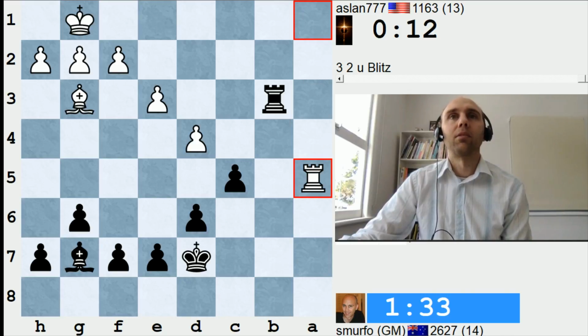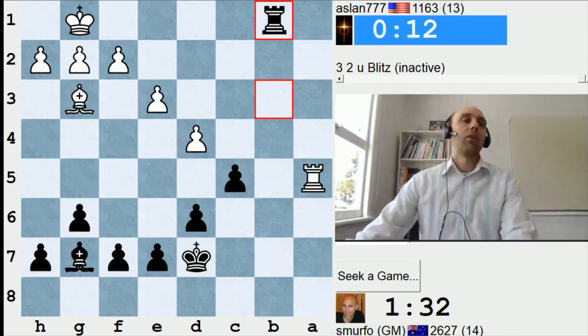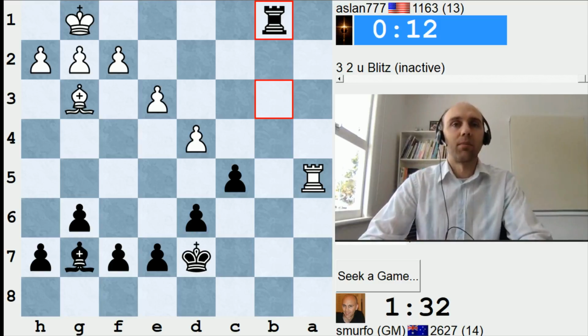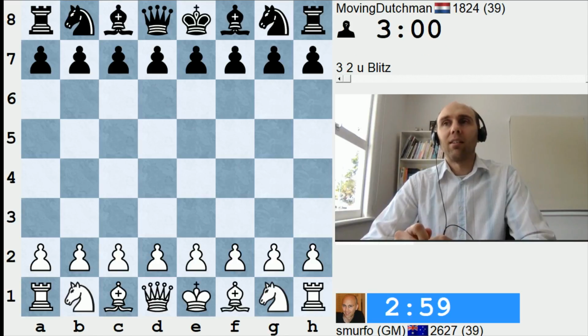Yeah, these things happen. He's just too low on time, unfortunately. Poor Aslan, too low on time. Couldn't manage all the tactics when you've only got 12 seconds on the clock, which is understandable. But he played quite well. All right. Well, I'm holding on.